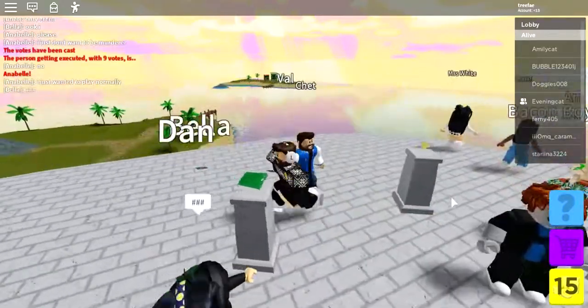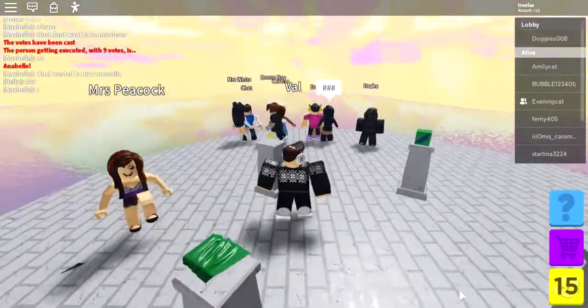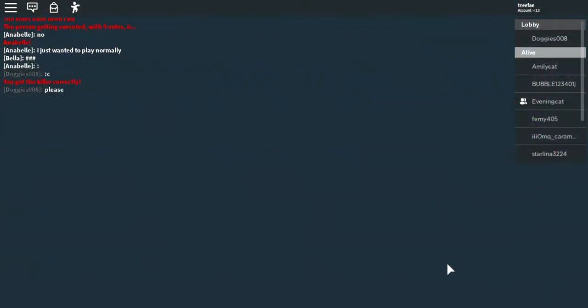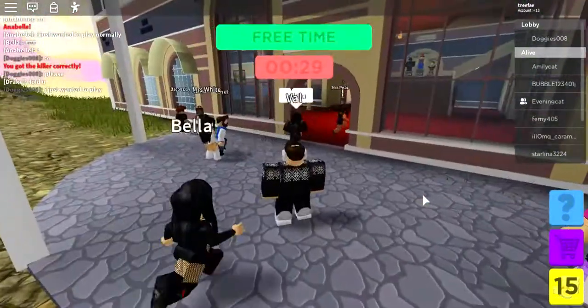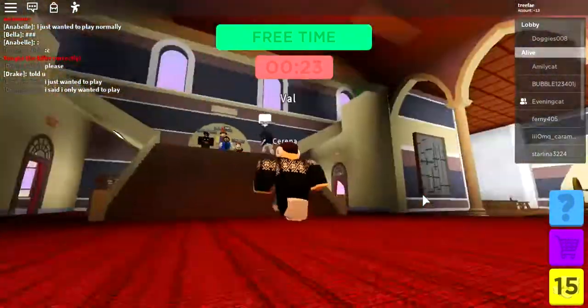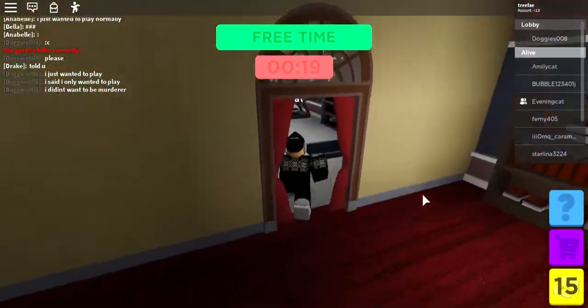The person getting accused with 9 votes is Annabelle. No. I just wanted to play normally, she said. You got the killer correctly. No. I just wanted to play last round here. Free time! What are you gonna do?